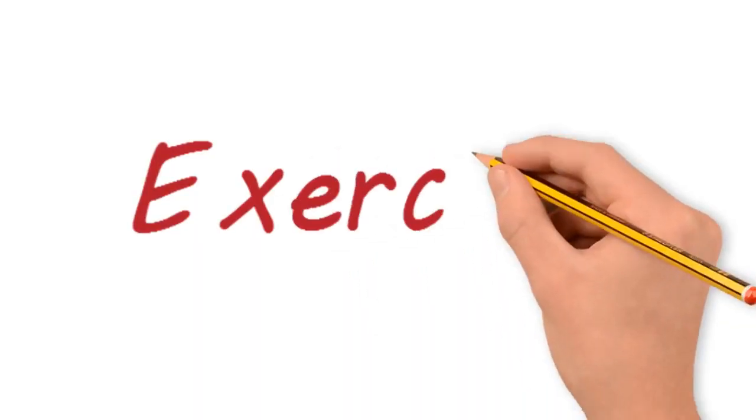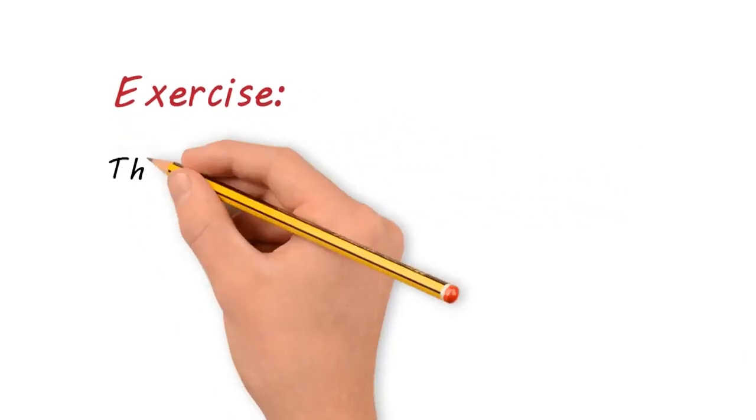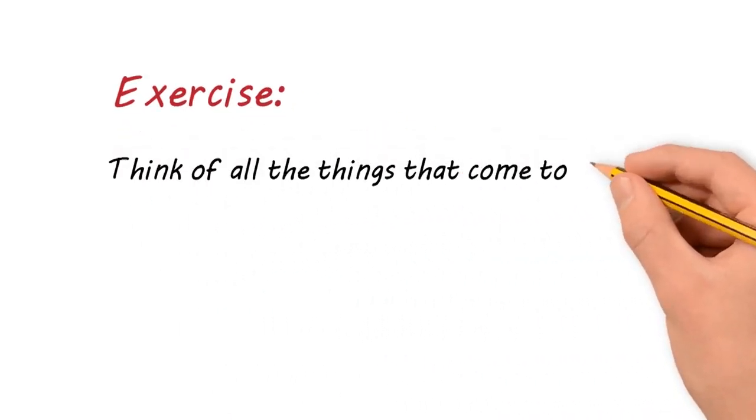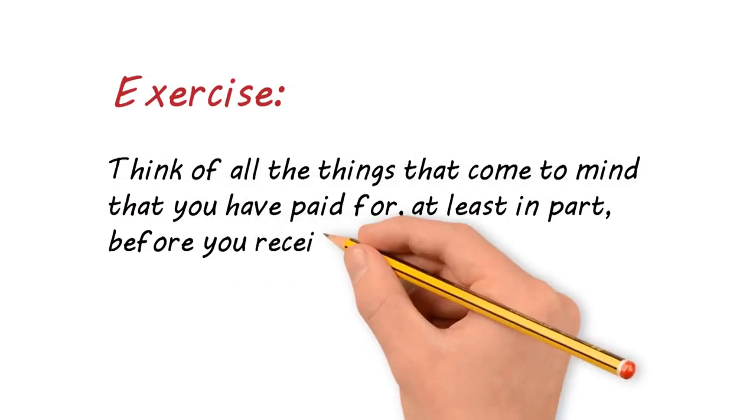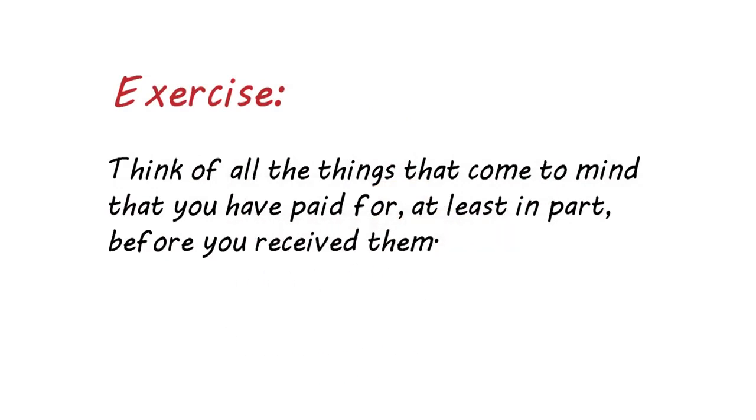Okay, so let's pause and do a little exercise here. You can do this exercise for you as an individual or for the business where you now work. I'd like you to think of all the things that come to mind that you've paid for recently, at least in part, before you've received them, either in your business or personally. Okay, pause and go. Okay, there's lots of stuff there, right?